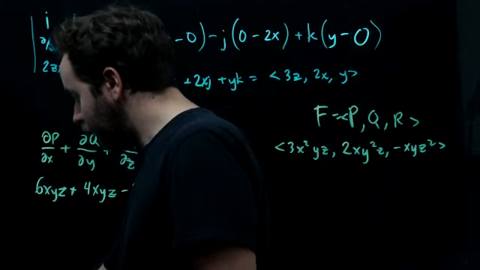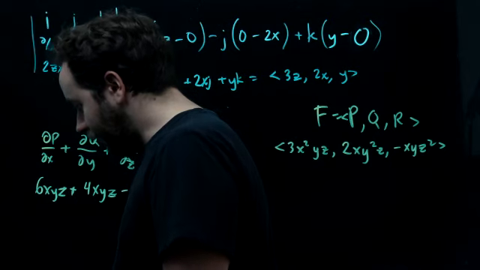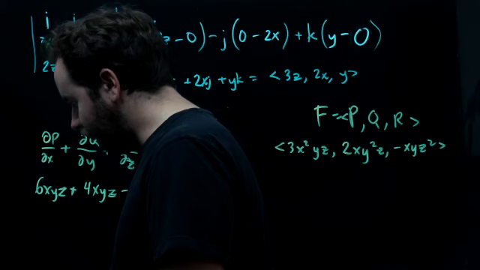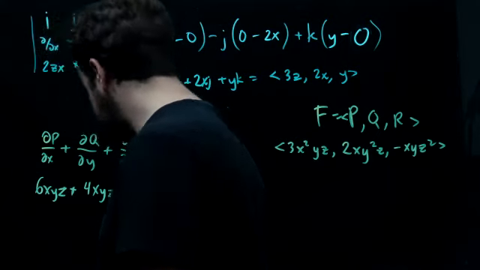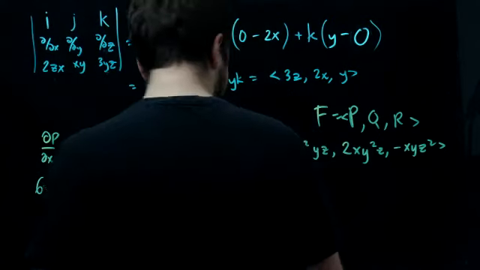The identity curl of v cross x equals 2v holds for all vectors when v equals abc and x equals xyz. I'm inclined to think that it's false, but we can find out ourselves. So we want to find the curl of v cross x. Let's go ahead and find v cross x.